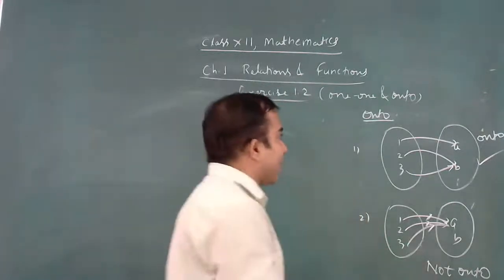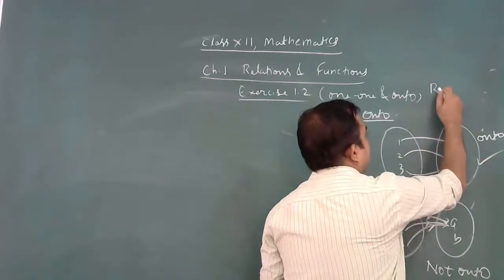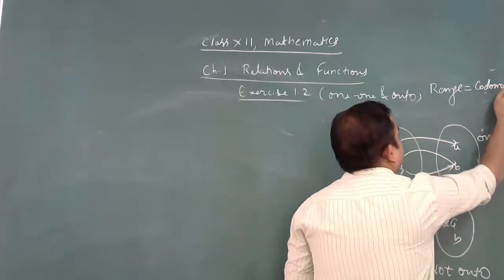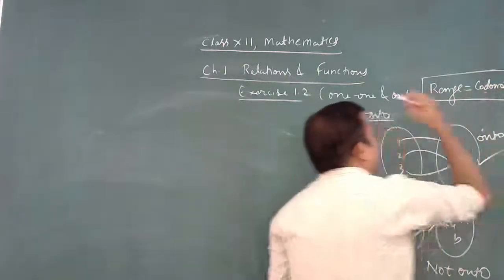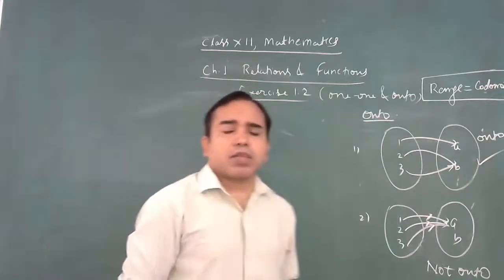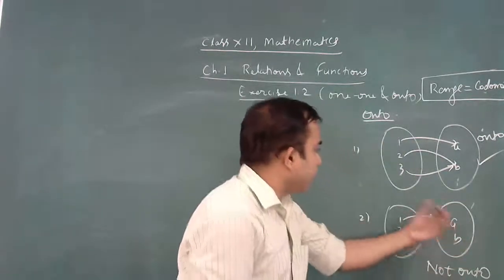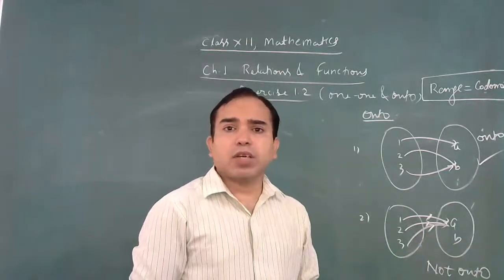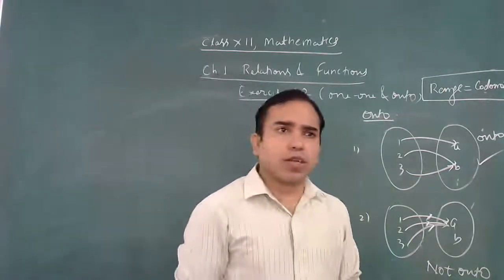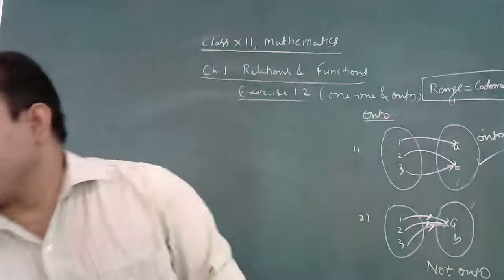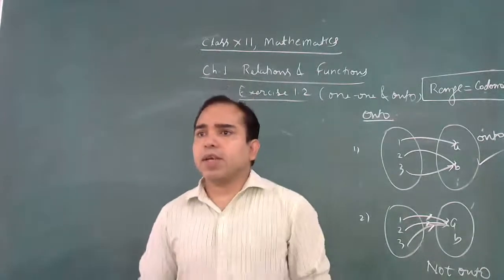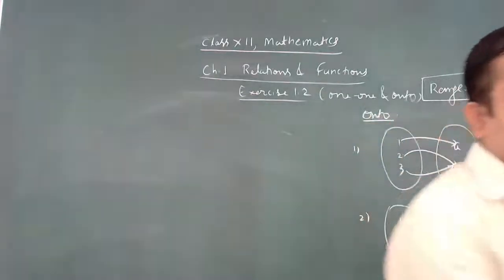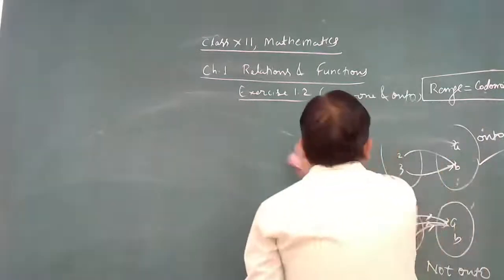In other simplest words, I can say onto is implied by range is same as codomain. And we saw one more definition that for every y in codomain, there should exist some x in domain such that f(x) equal to y. So that function is onto. So I request you all that please revise all the definitions, one-oneness and ontoness, and then things will be more clear and easy to understand. Okay, now let us begin our exercise.